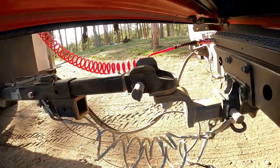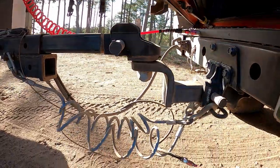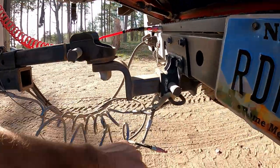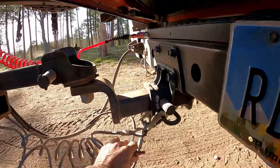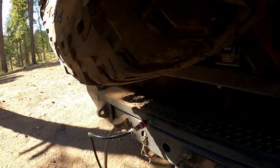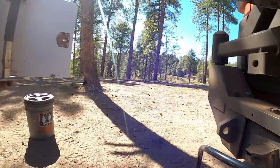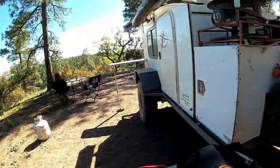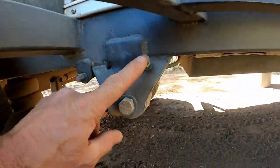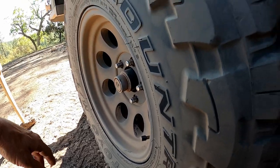We run a max coupler — fully articulating hitch. Got the cables here, better than chains I think. Actually, this is the air hose — I need to hook it back up. I unhooked it because we were blowing the trailer out since it was super dirty. So we have the trailer plumbed for air. Air runs up underneath the frame, comes over here, with an outlet on this side and an outlet on the other side. So I can just run a hose from here into the tire to air up the tires.